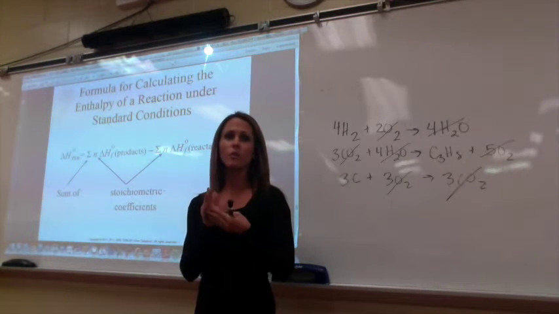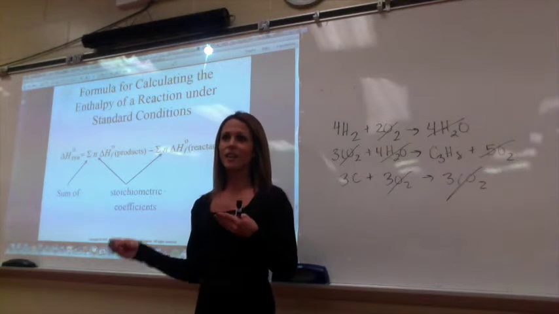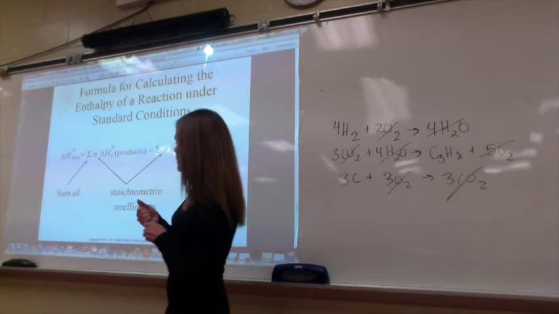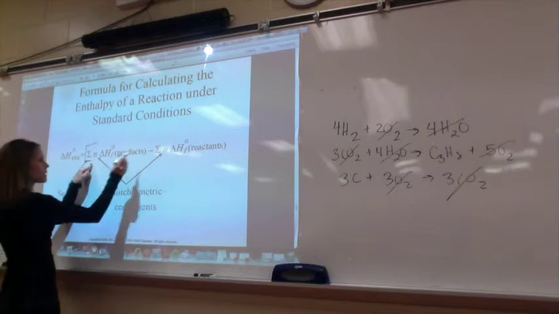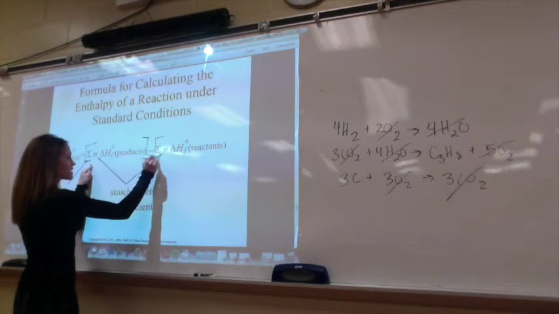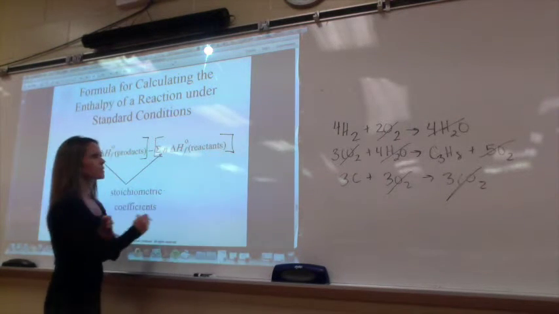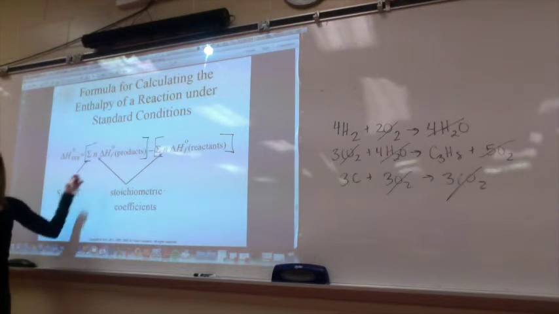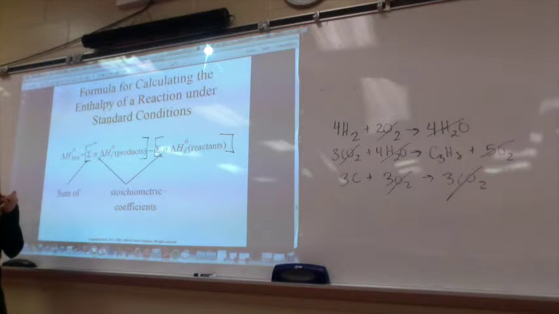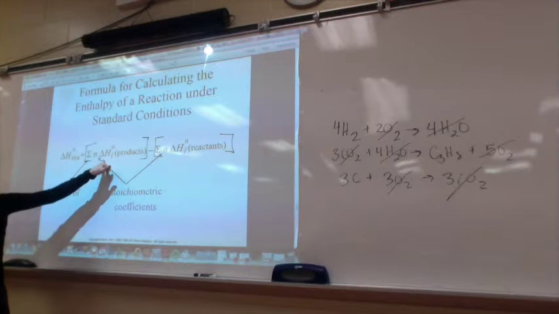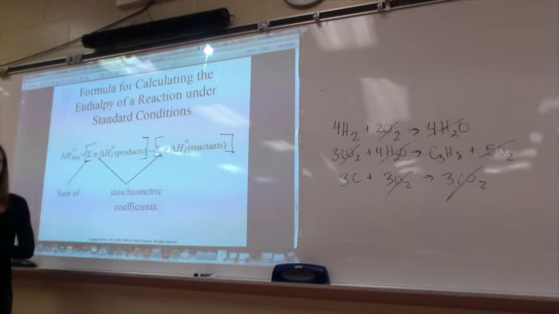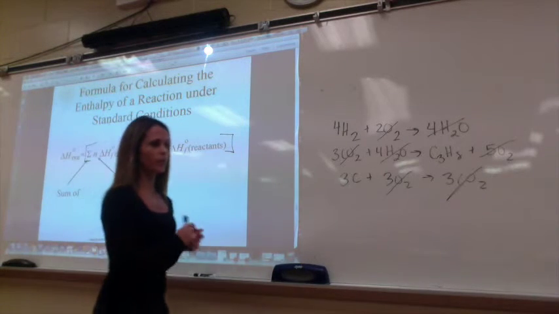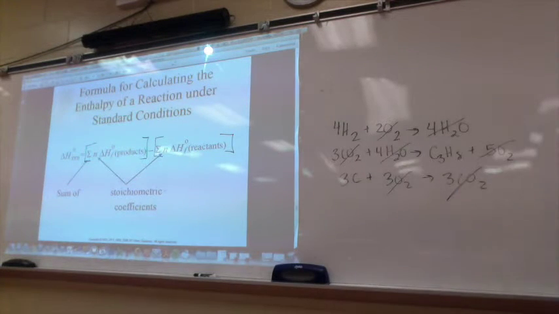Remember I told you that's alphabetical? B and then F. So this is products. I would put a big bracket around this. So the sum of your products minus the sum of your reactants. And then again, you're going to use the coefficient in the balanced chemical equation. And then you'll find the delta H of F values in an appendix or they'll be given to you. So it just comes down to how good you are with your calculator and setting this up. So let's try.